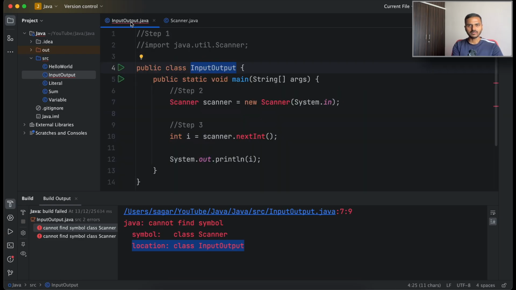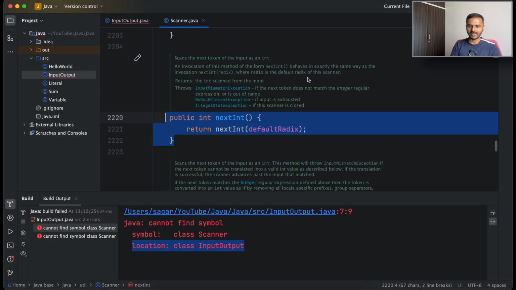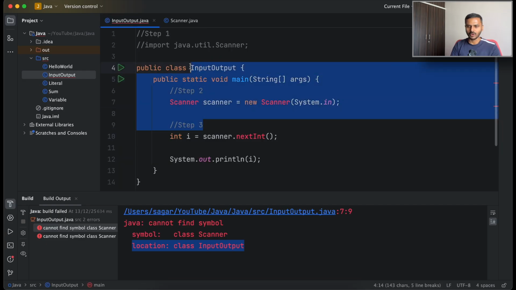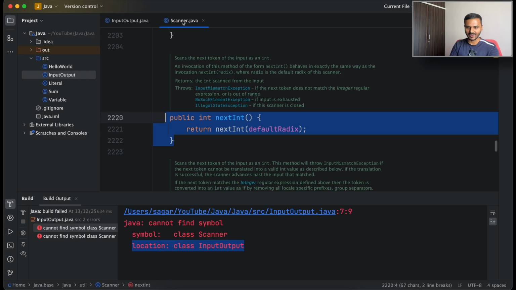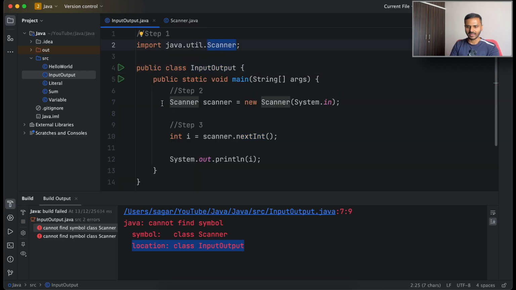The reason for this is you have to tell Java what scanner is. Now, scanner could be a class defined by you, or scanner could be a class that has already been defined and that you're using over here in your class. And that is why we need the import statement over here in line number 2. So if you import scanner from java.util, your class, which is input output, is aware that something called scanner that has already been defined in java.util package or folder is being used over here. So wherever I use scanner, it will know which class I am referring to. So that's the use of step 1.